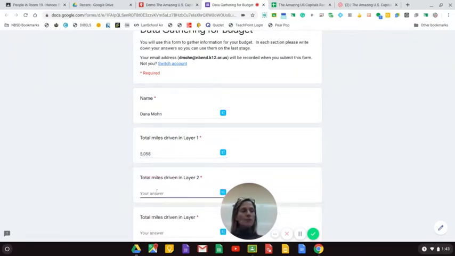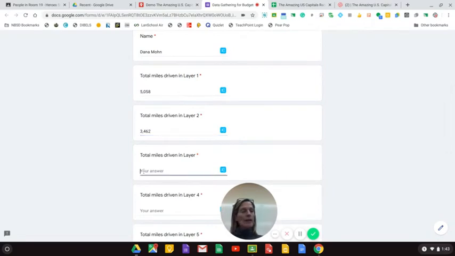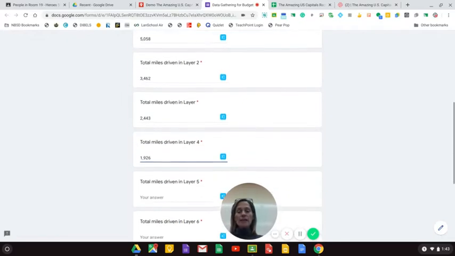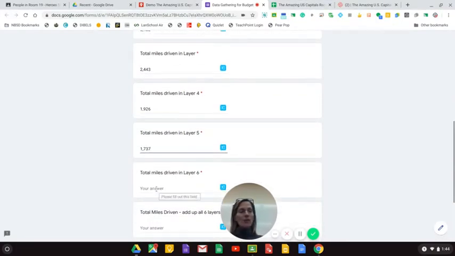Layer 2, 3,462. Layer 3, 2,443. Layer 4, 1,926. Layer 5, 1,737. And my final layer was 1,530.